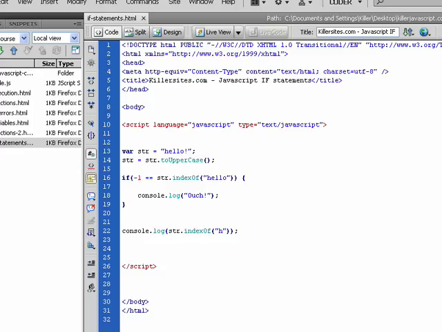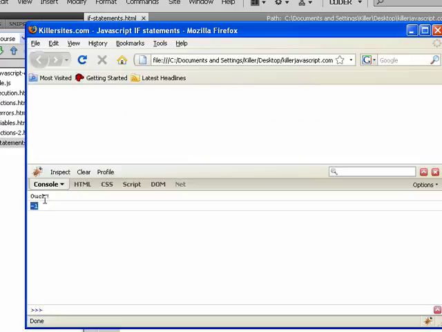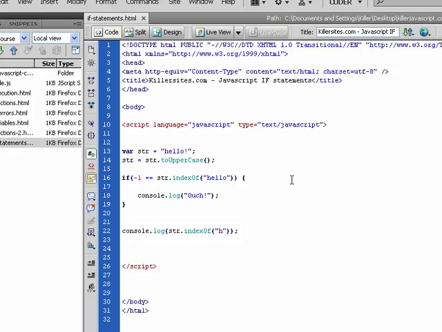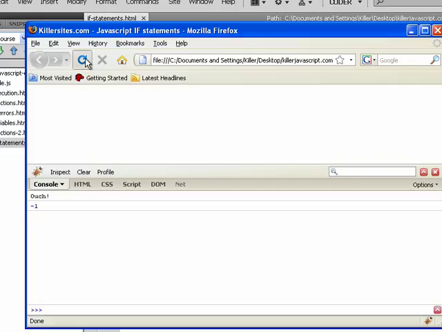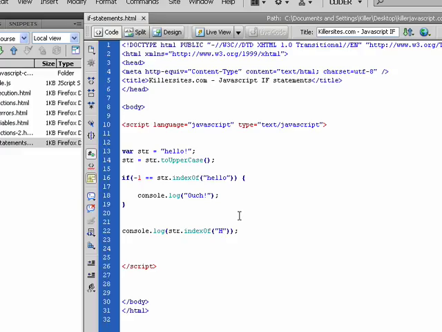And you can see how the console can come in handy when you're debugging. So there's a little bug here. I'm wondering what the bug is. And then I just remembered to look at this line here, right? We changed it to uppercase. See, string is equal to string.toUpperCase. So now it's not hello, it's actually all uppercase. So it doesn't make any sense. So if I make this uppercase H, then watch what happens. Now we get 0, right? Position 0. So here we go. That was the key, right?